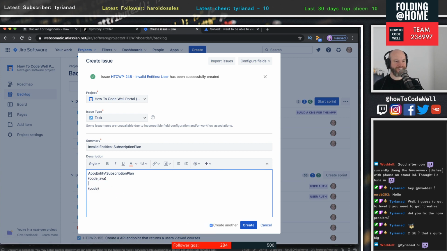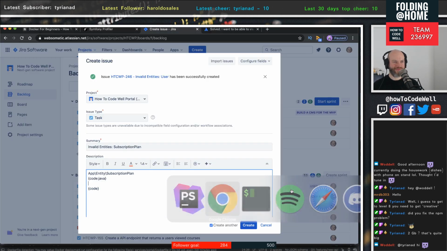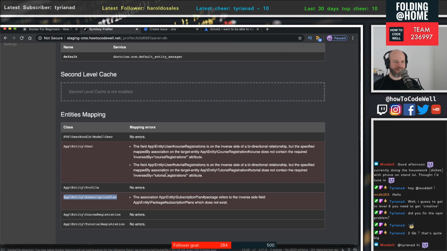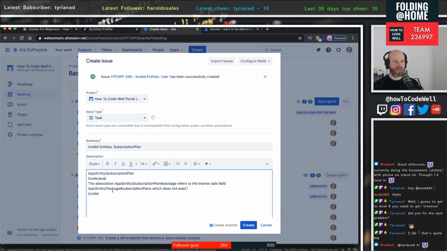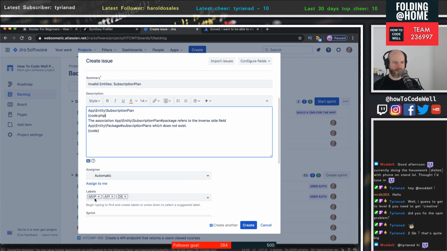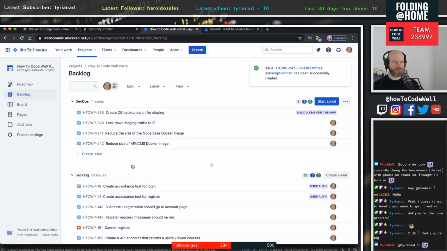You can tell I don't like change, right? Right, what was it? It was this one here. The association mapping is wrong. And that looks good to me. Okay, create. Cool.